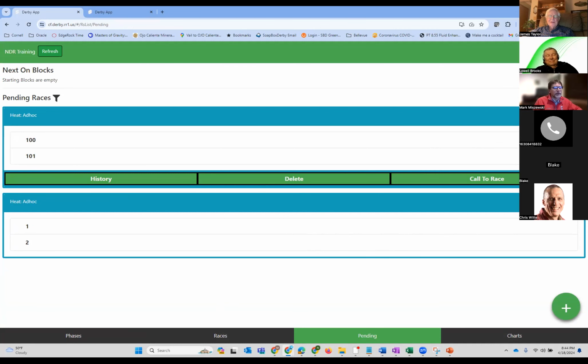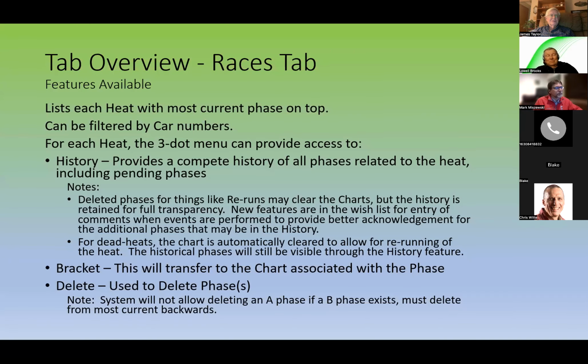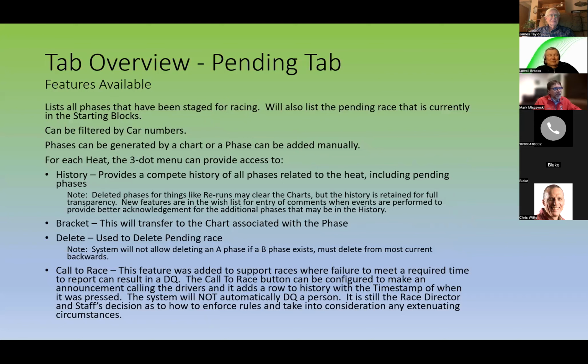Okay, let's talk about the pending. The pending tab lists all the phases that have been staged for racing, whether that's part of an actual chart, or like I showed, an ad hoc one I added because they want to do a fun run and actually capture times against each other. We can do that. Typically, if we're just sending down a single fun run, just for a run down the hill, you can send them without putting anybody in the starting block.